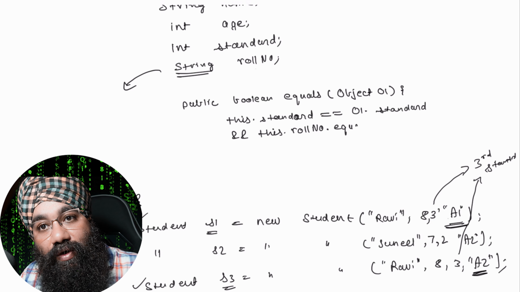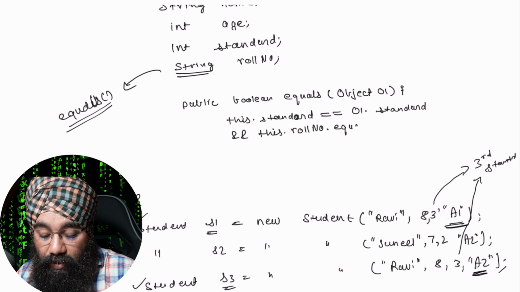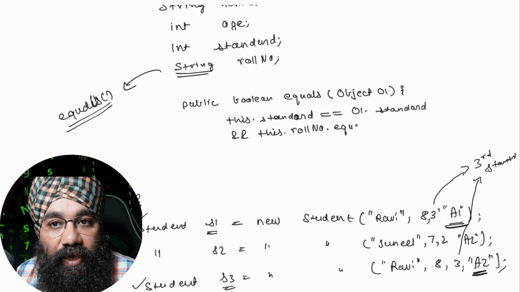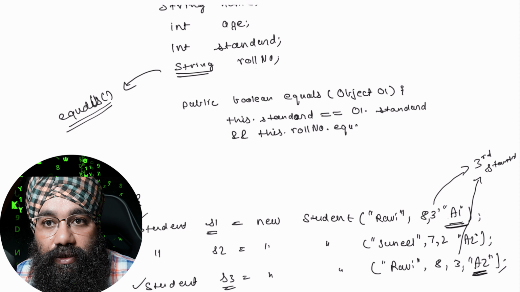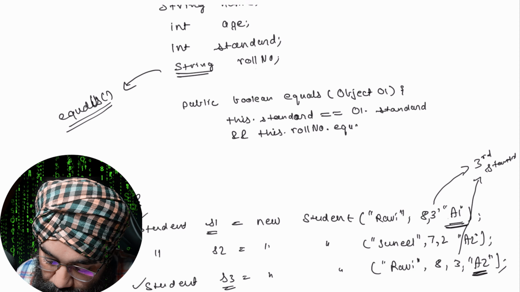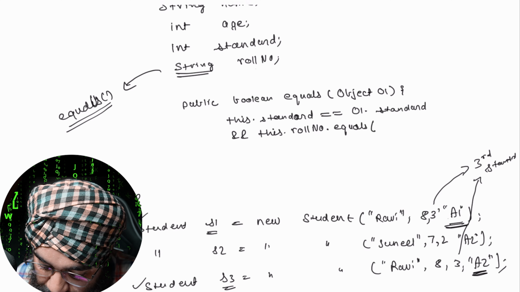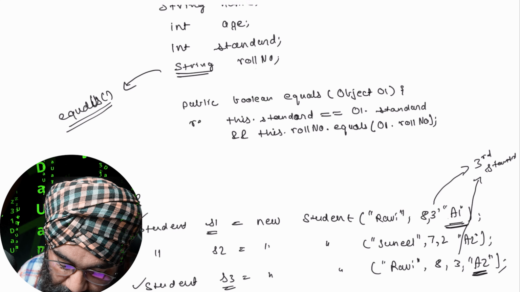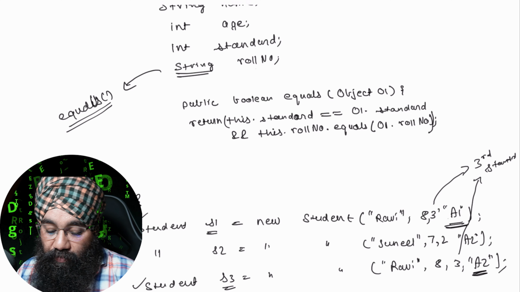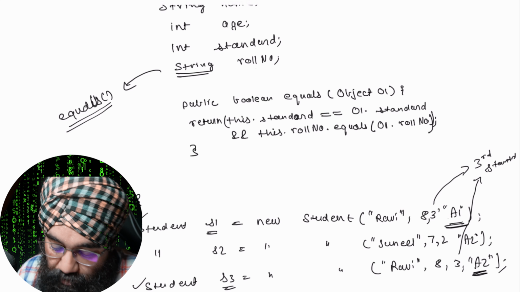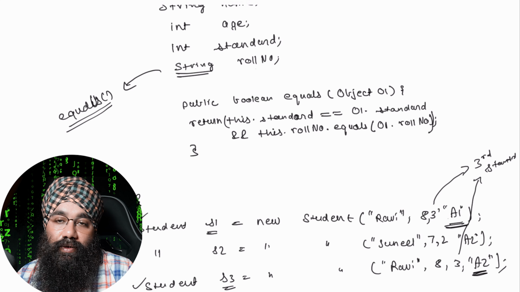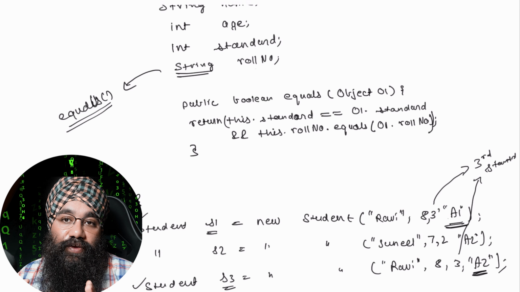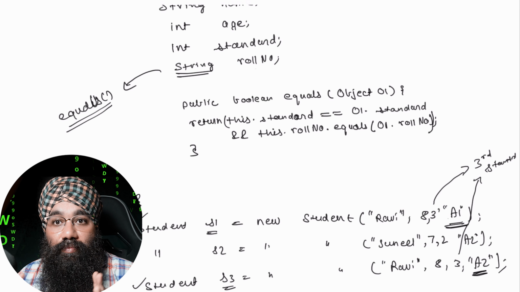Now the string class also has an equals method. So we'll use this. The equals method in the string class is used to compare whether two strings are equal or not. So we can do this comparison, whether A1 is equal to A2 or different. It will check meaningful equality. So we'll call this method with o1 dot roll number, and we will return this complete comparison from our equals method. So this will help us define what properties need to be checked to identify whether two given objects are meaningfully equal or not.